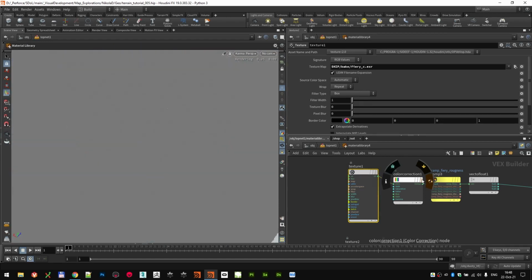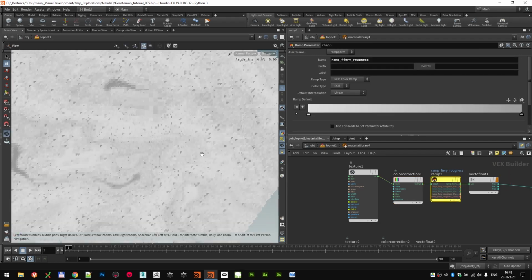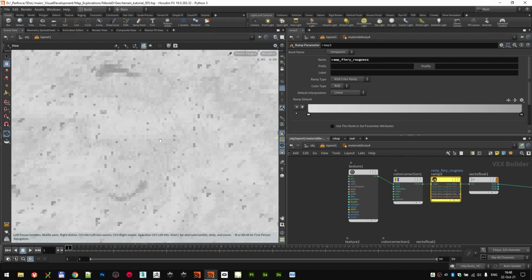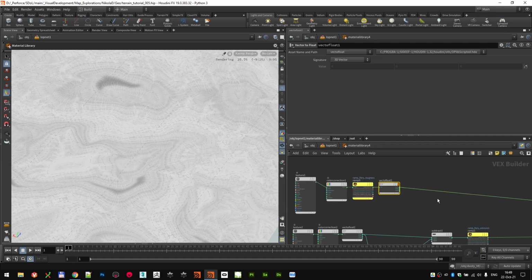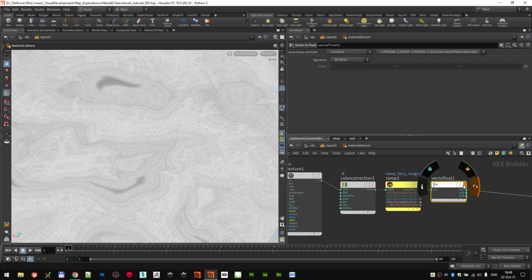That is piped through a color correction node, where I basically just completely remove the saturation, increase the value, and add a little bit of gamma to get something that I can work with to create the roughness map. That is then plugged through a remap node, so I can easily change the high and low values to get the roughness that I want. And then I use the vector to float to isolate a single channel, because roughness affects a single float value, not the color vector. That's it.